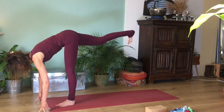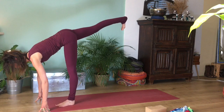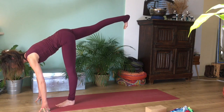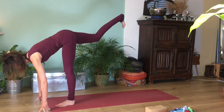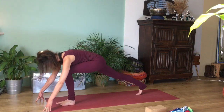Now press the floor away. Press the back heel away. Reach the crown of the head forwards. Keep pressing, keep reaching, keep breathing. As if you press all directions, up, down, and then breathing out, stepping the leg back again.